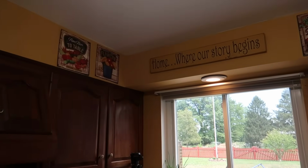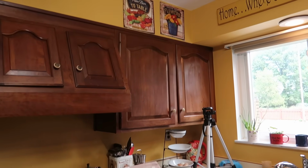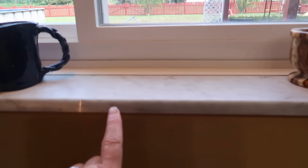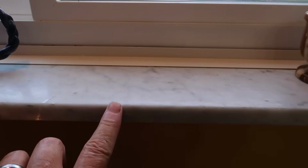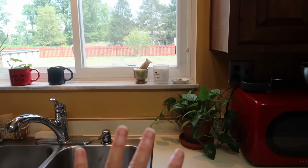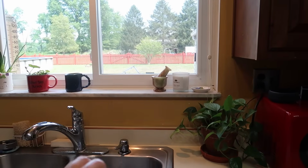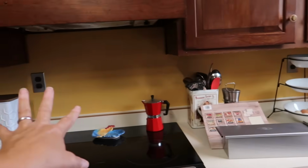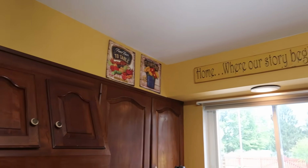But I just wanted to get a feel for how I liked my pictures. The cabinets are all gonna be white everywhere. The countertops will all be this gray and white marble, if you can see that, because that's already on all of our windowsills. And then I want a white but distressed looking shiplap all through here and here. So that's what I'm wanting.